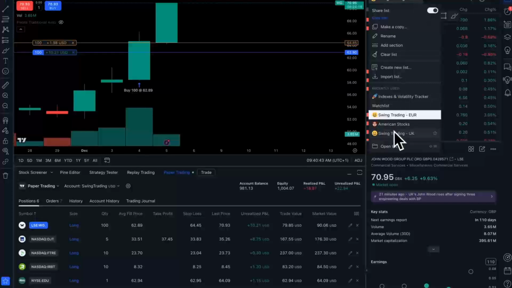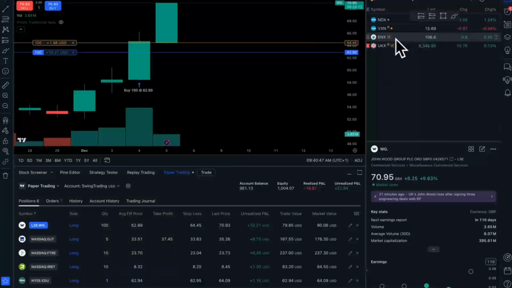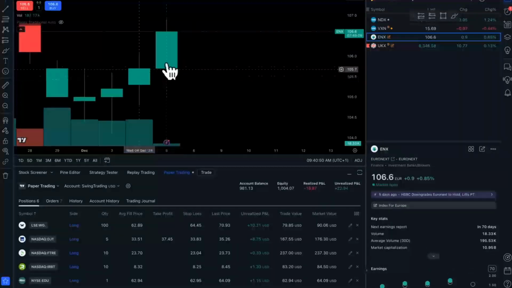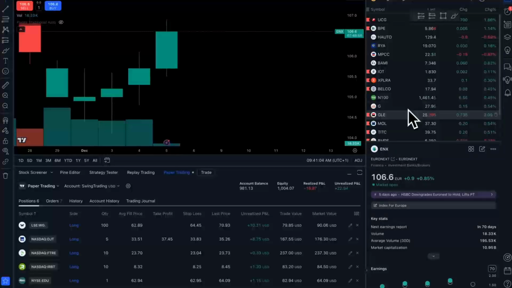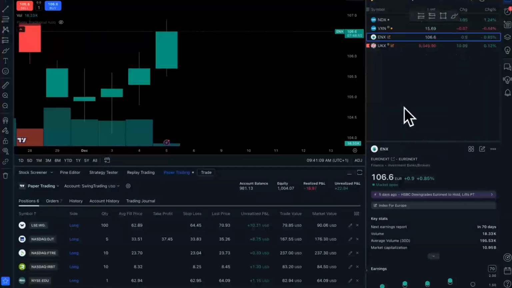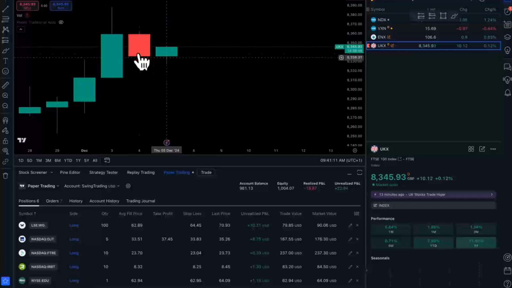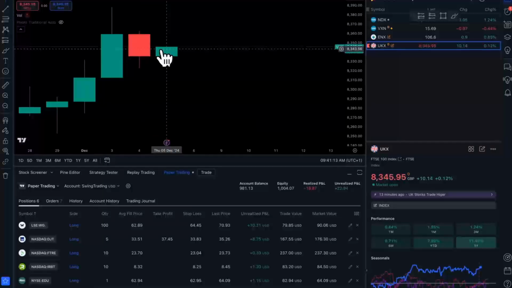So first thing that I want to do is quickly look at what's happening from the index perspective. If we look at the ENX, which is the Euronext, we see it's a day that's gone up 0.85%, better than yesterday. So it's doubled. That's already a good sign that the market is generally trending in the right direction. Before I switch to my swing trading EUR stocks, I want to have a look at London as well. London went down yesterday, but now it looks like it's moving back up again, which is good. So we've got two that are moving up.